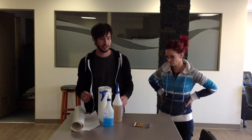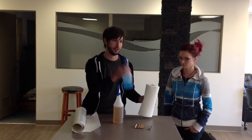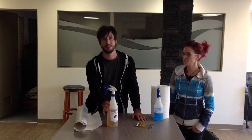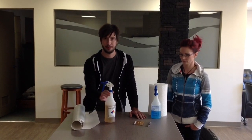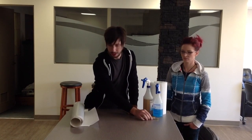We are going to start off with the tools you will need: a roll of paper towel to wipe down the window, some Windex to clean the window, and rapid tack application fluid. If you don't have access to this, another option would be to mix liquid dishwasher detergent and isopropyl alcohol and some water in a spray bottle — that will work as well. You will need a squeegee or a hard piece of plastic; a bank card will work, although you might not want to risk damaging it. A knife or a surgical blade just in case you need to do any trimming, and of course your glass edge vinyl, which you can order from us here at Royal.